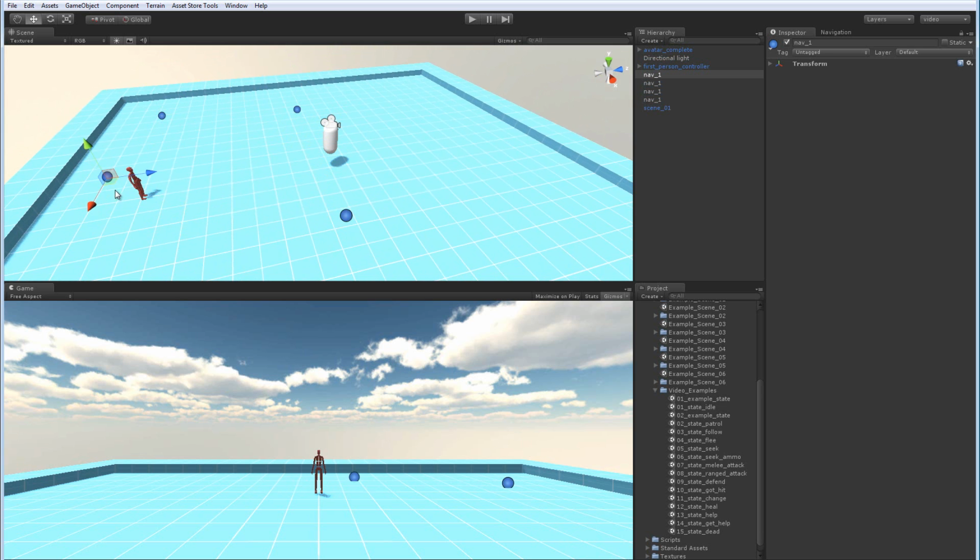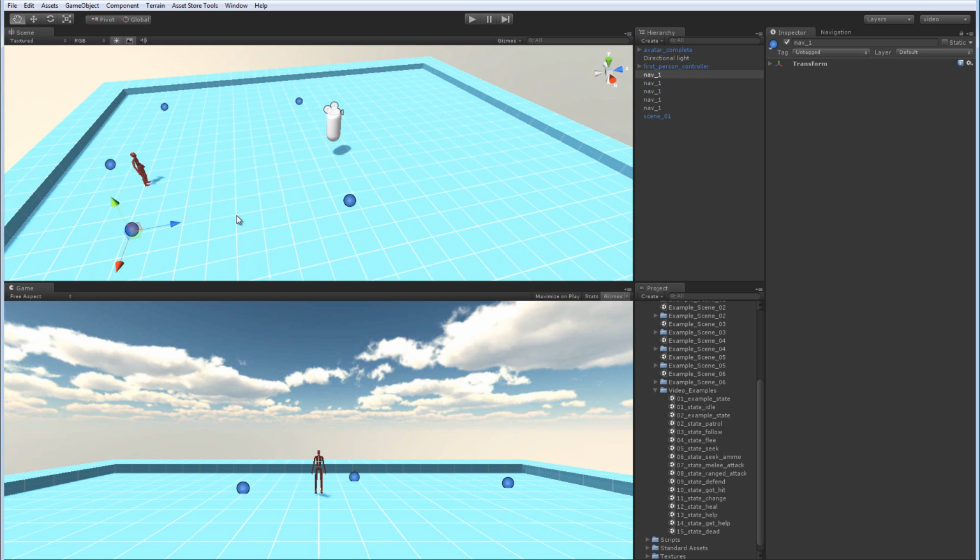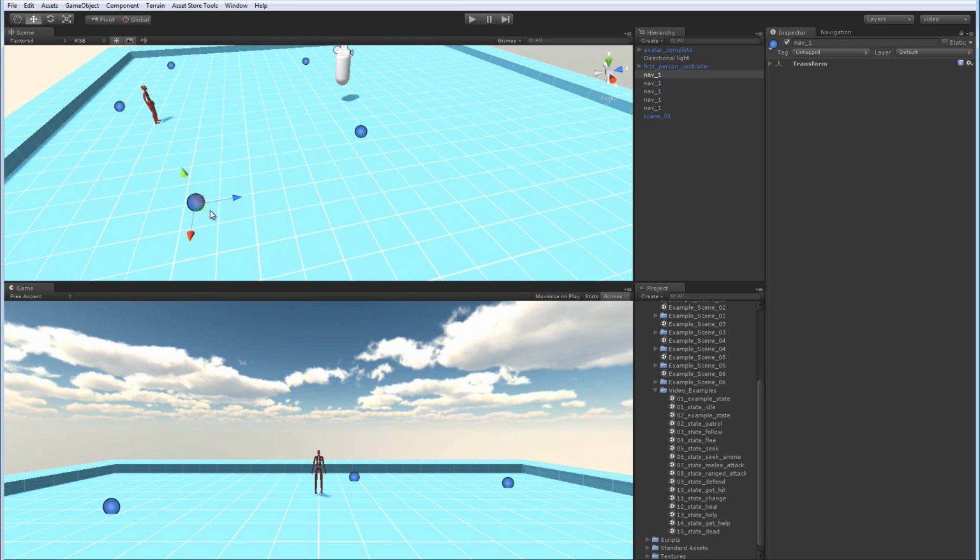And using these nav points is really all about how do you want to drive this character around. Because where you place them and how you place them is where he's going to go. So we'll just number order these.